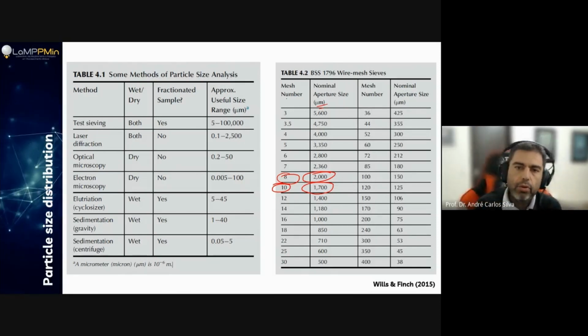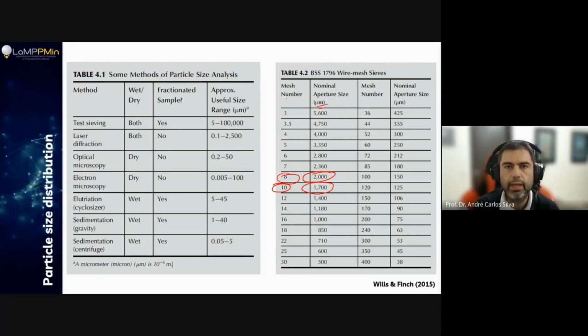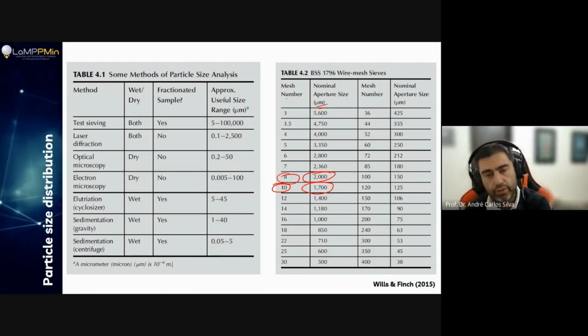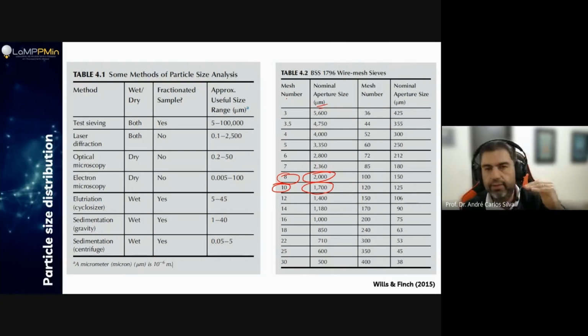And on table 4.1, I'm going to try to show you something quite important, different equipments. All of those equipments can do the same thing, give you the particle size distribution. But some of these equipments are better suited for some sort of material. For example, I can do a sieving. Definitely, I can do both dry or wet sieving. But am I going to get my material fractioned after the test? Yes, definitely I'm going to have this.